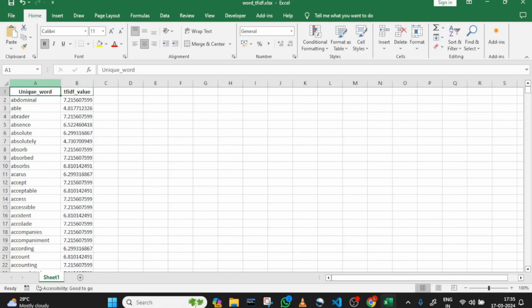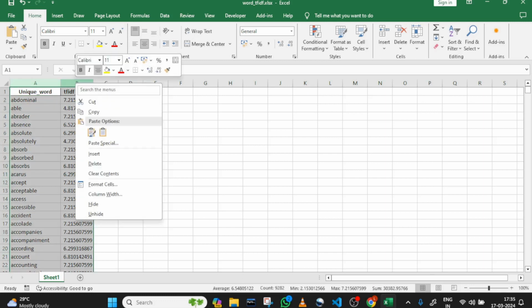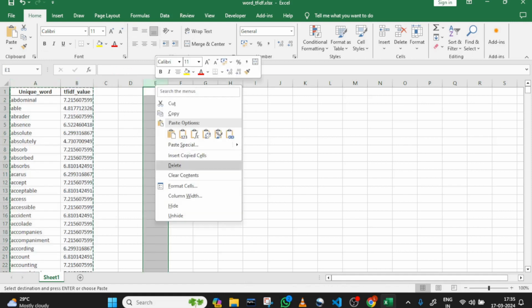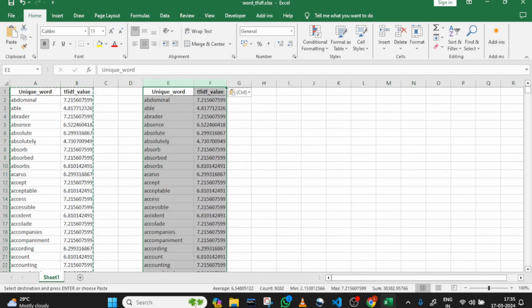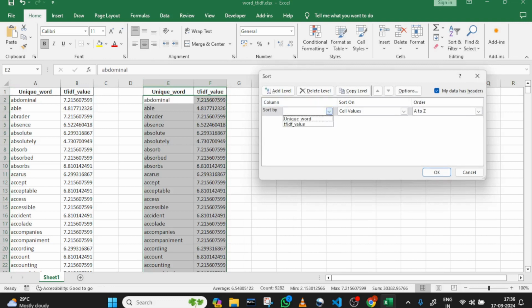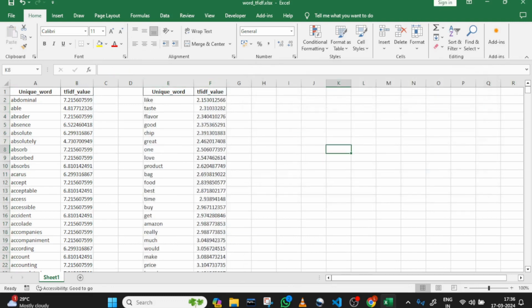And these are in alphabetical order as given, but I wanted to sort them based on the TF-IDF values, from smallest to largest.